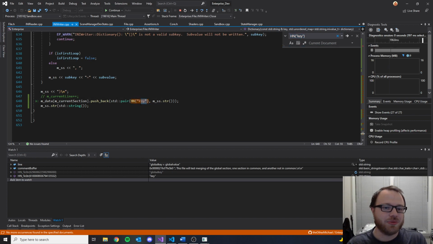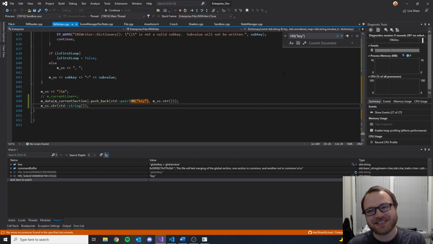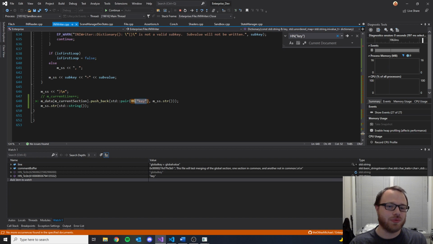Instead, I put the word key in quotes. So for every single value I was writing, I was associating it with the key in quotes. So it's not detecting that the key has already been used because it's comparing it against the wrong thing.